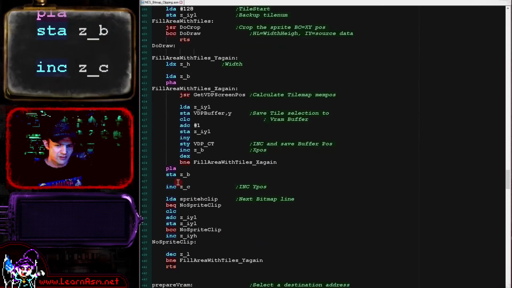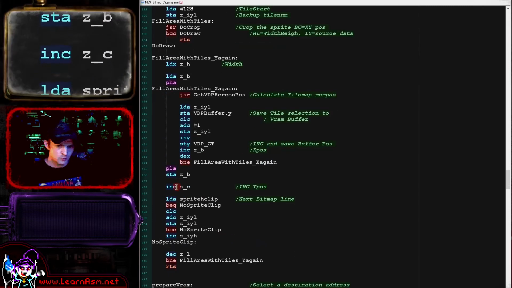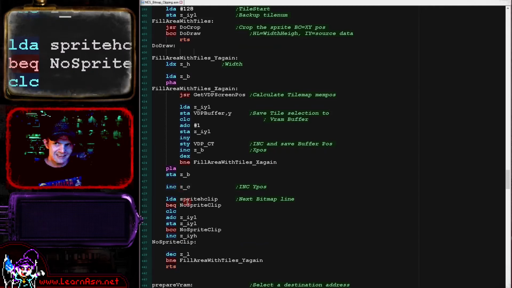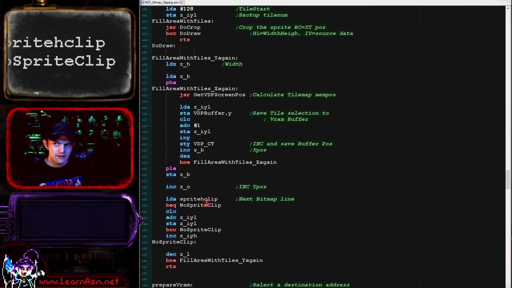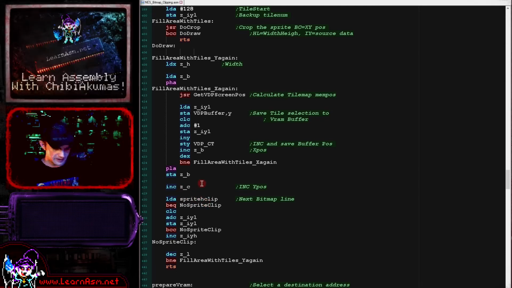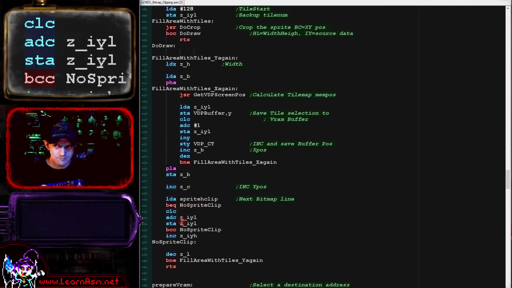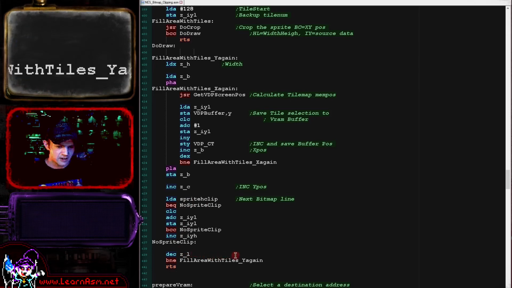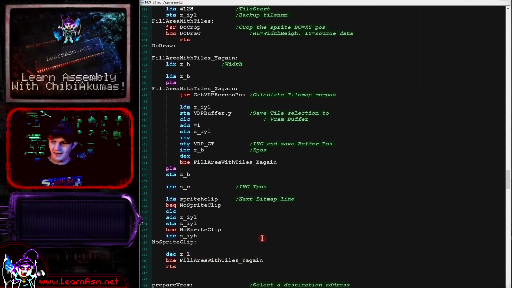After the end of that though, we need to move down a line, and that's what we're doing here. We're moving down a line with C, which is the Y line. We're then adding, if needed, any skipped tiles from the position from the sprite. As I said before, if our sprite is on the left or the right, we need to remove a few tiles before we start drawing the next line of that graphic. So that's what we're doing here. So we're removing those just there, and then we're repeating until the entire line of the graphic is done, and that is effectively all that it takes to do our graphic.